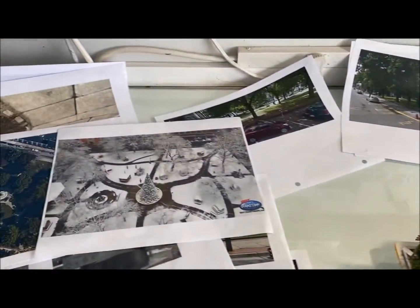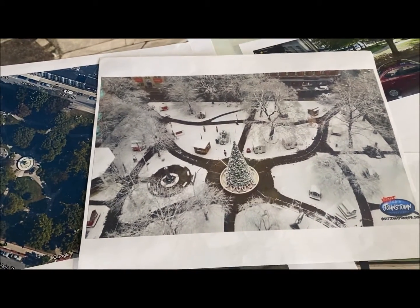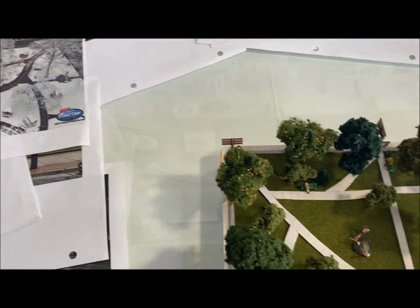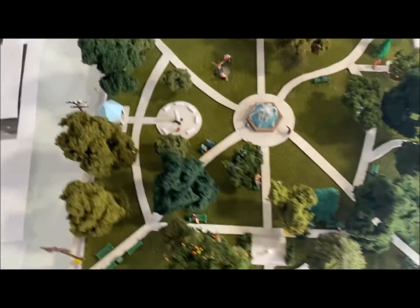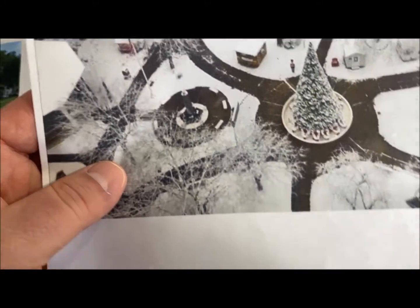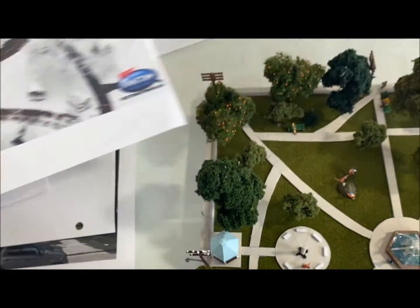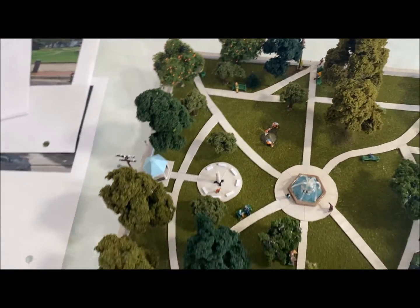What I really had to go with was Google Earth, and this was one of the best pictures I could find of the paths, and this was just taken this past year, so I'm sure it's not totally accurate to what it was in the 70s, but as you can see, I got the fountain in the center. I have this, I think it's a World War II memorial here. Put that in there, the gazebo as best as I could. I know it's not the scale of the gazebo that's in there now, but it's pretty close.